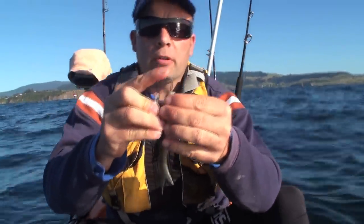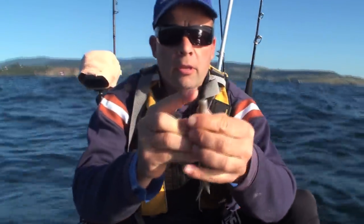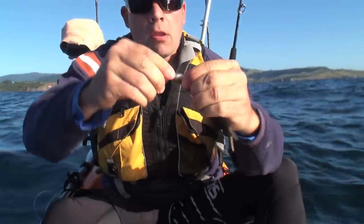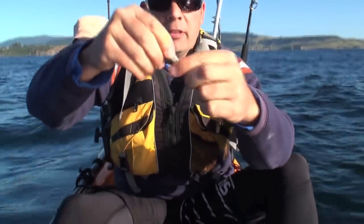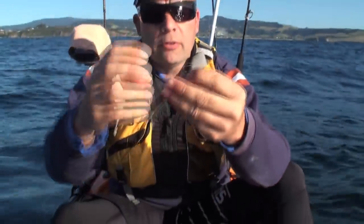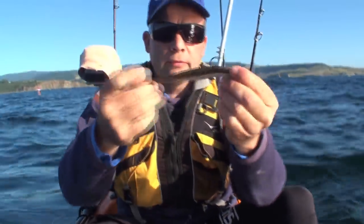So I pretty much just put it sort of in the middle, a little bit to the top there. Bring it down till you get about there. Bring it up through the top and push it right down over that lip there so it stays on nicely. That way you've got plenty of hook exposed, so when the fish comes along and grabs him, it's going to get hooked right in the corner of his mouth.